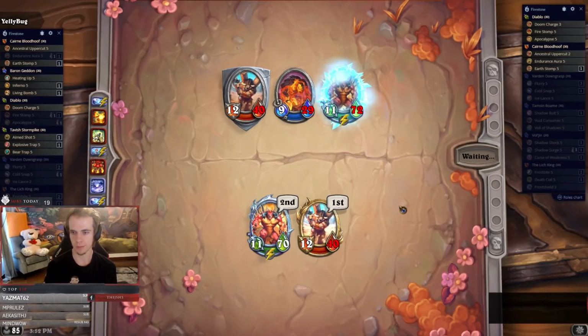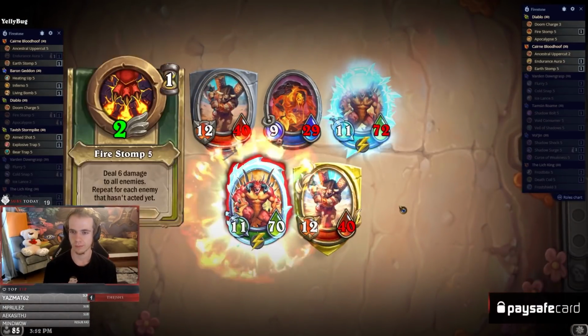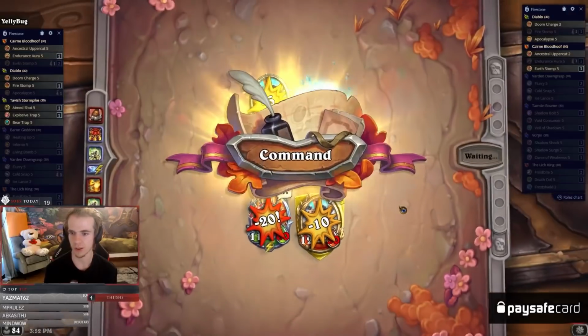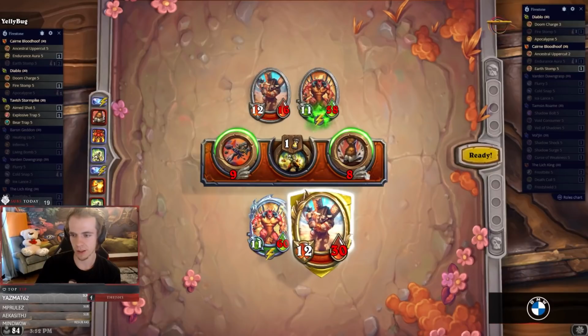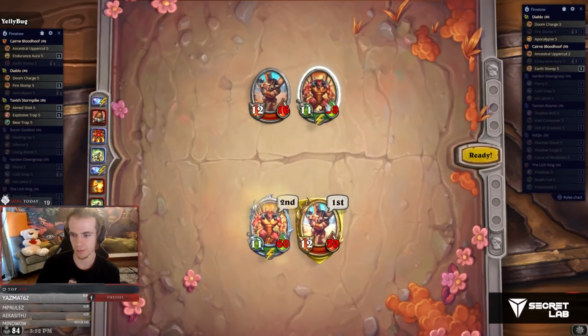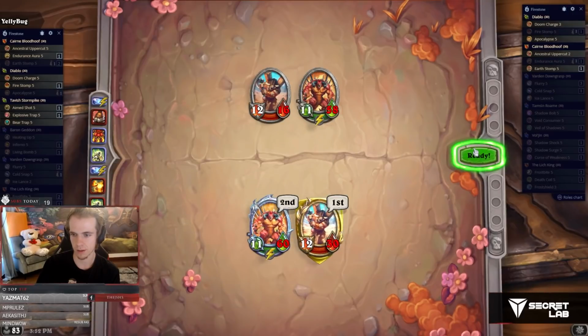Because he's gonna stomp me because I don't kill his thing. So he still gets the stomp off. ETC was the best freeze there last turn. So he's gonna speed momentum, but he deals 18, which is not enough. So we do this. 18 doesn't kill this. And next turn his one is dead to my speed momentum.